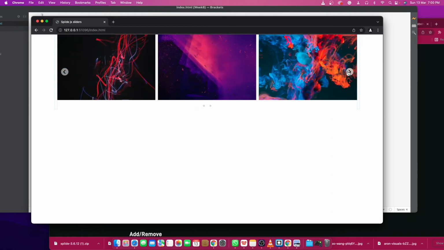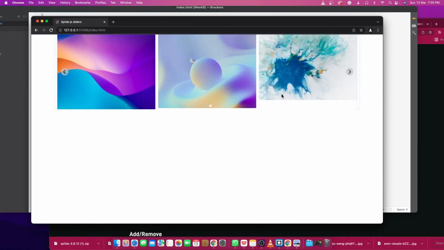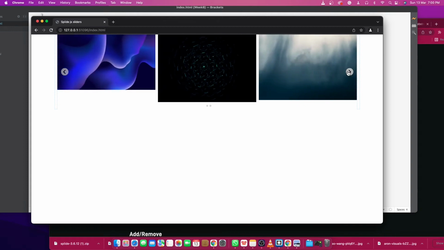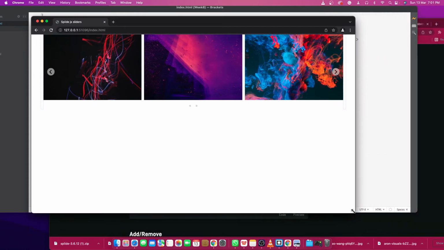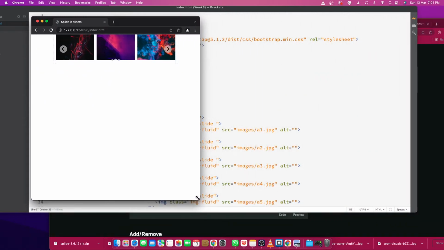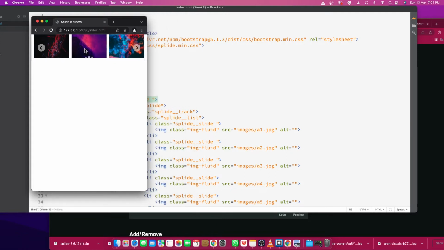Okay, the only problem that I had is that some of the images here come in the same height and the same size, and some do not. So I think I know what I have to do next time if I want to have the slide with the same height. What I'll do is make it look more simple and more interesting. Okay, all right. So the next thing I'm going to do is make sure that it looks nicer as well as responsive. The first thing is that it looks lovely from here like that, and then by the time I make it a bit smaller, all right, it looks okay, but the images look a bit too small for me on the smaller screen.